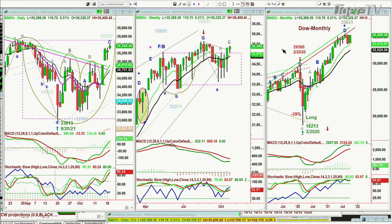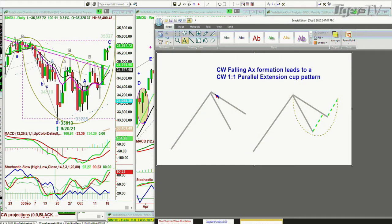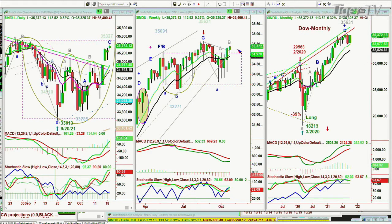The diamonds in the core position — very long term and short term — we have gone back to the long side, and we're watching this closely. This weekly chart has the pattern I call the falling axe: you make a high, start making lower highs and much lower lows, then it suddenly finds support and breaks out above that trend line. It can do a one-to-one to the upside to retest the previous high. We've broken out on the weekly basis. This monthly chart shows a peak D with a big red candle, but still way in the upper stratosphere. The all-time high is 35,631 — we're less than 300 points from there with the rest of October to go.